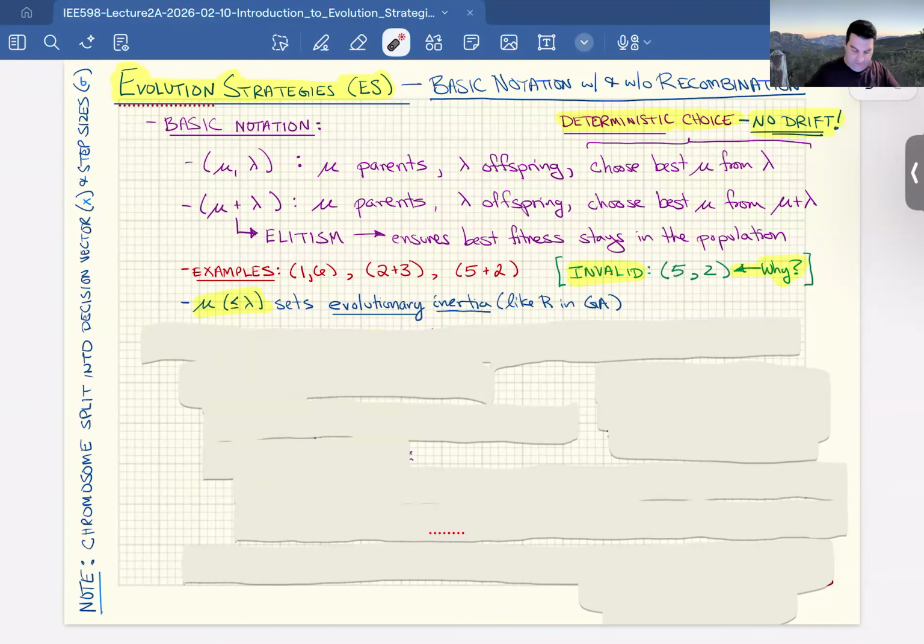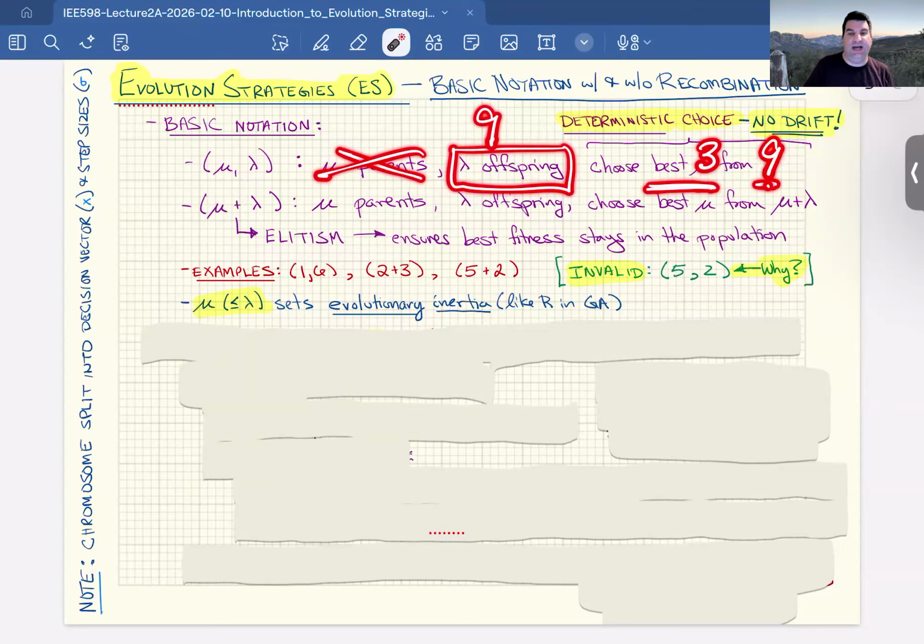And then we do that over and over again for all of those 9 offspring. So we have mu parents to produce lambda offspring. And then after we've chosen lambda offspring, we need to figure out which parents we use in the next generation. Well, in this comma approach, so mu comma lambda, that means that once you've generated your lambda offspring, so let's say your 9 offspring, then you're going to discard the old parents completely. And then you're just going to choose the best mu from that lambda offspring. So if this is 3, you'd choose the best 3 from those 9 offspring.